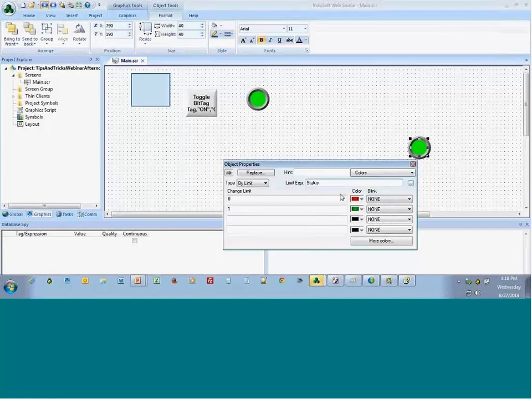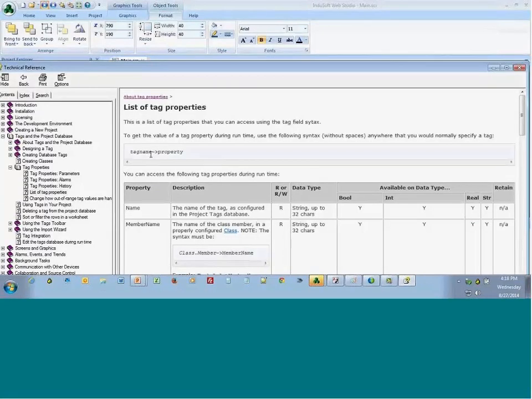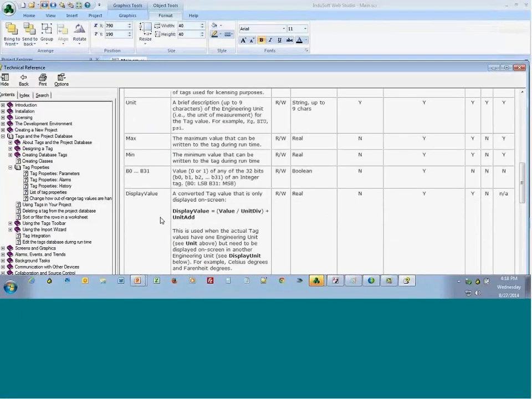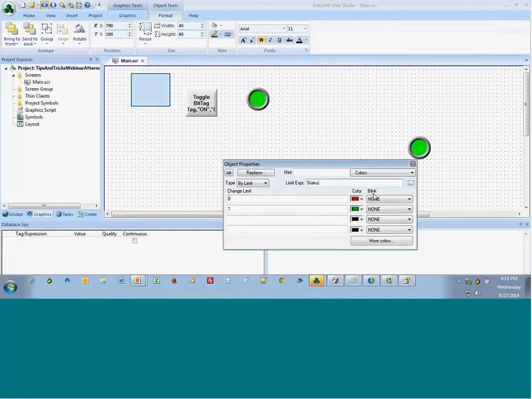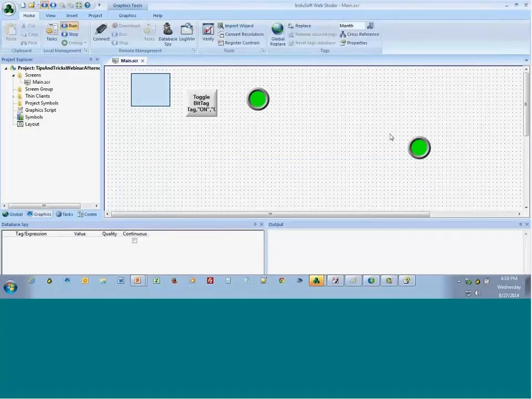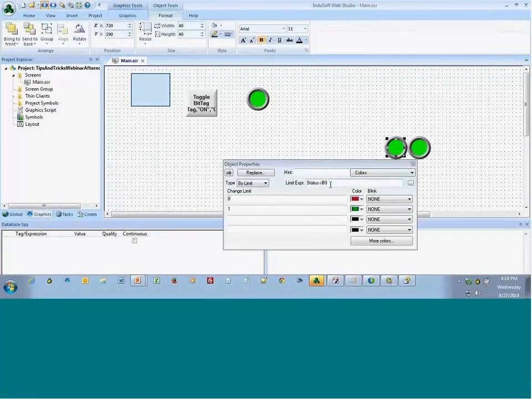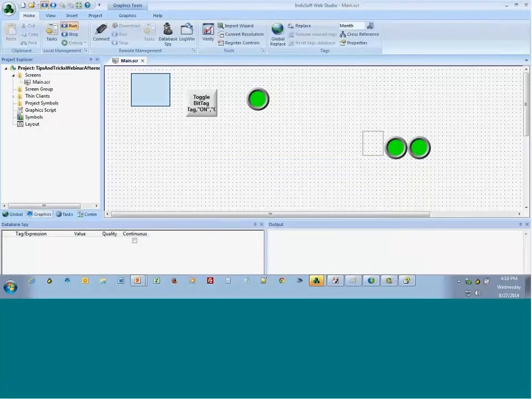I'm going to use that syntax that I showed you in the help just a second ago. And let me pull that in just for a reference here. So that syntax is the tag name, minus greater than, and then the name of the property. Well, the property that I'm going to use is bit 0, bit 1, bit 2, so on and so forth. So let's go ahead and build that in here. And so what I'm going to do is minus greater than B0. And the reason I deleted that copy that I made is now that I have that configured, I can go ahead and copy this, and now it's already got all that configuration in it, and I just simply have to change that 0 into a 1.